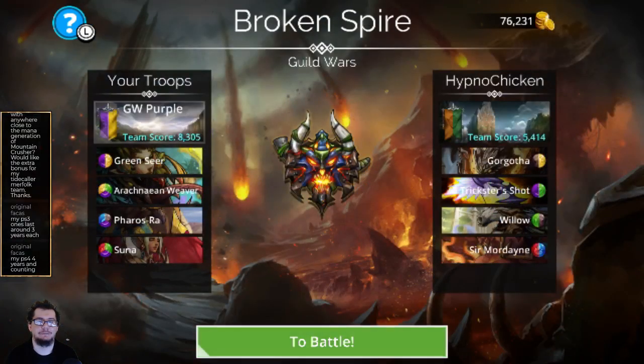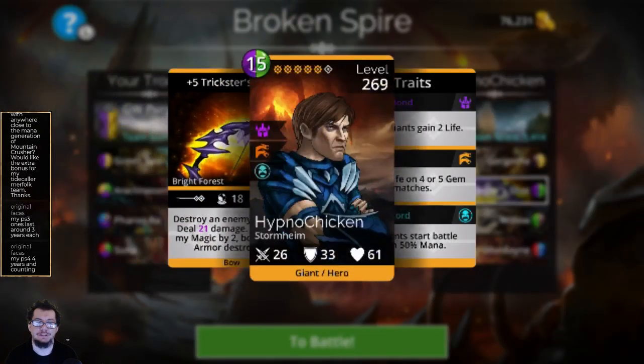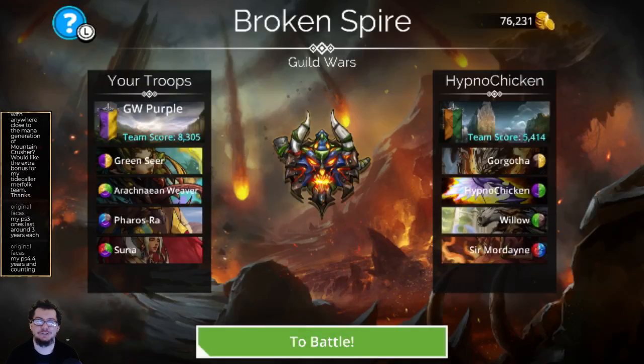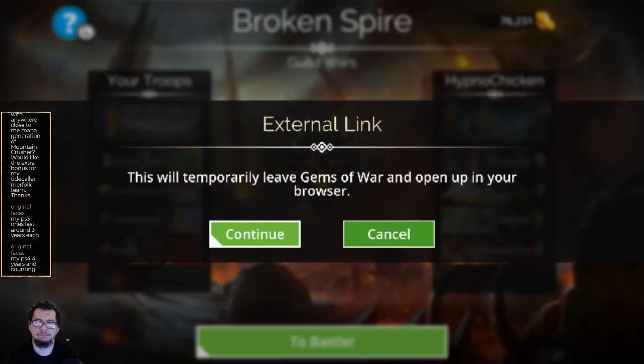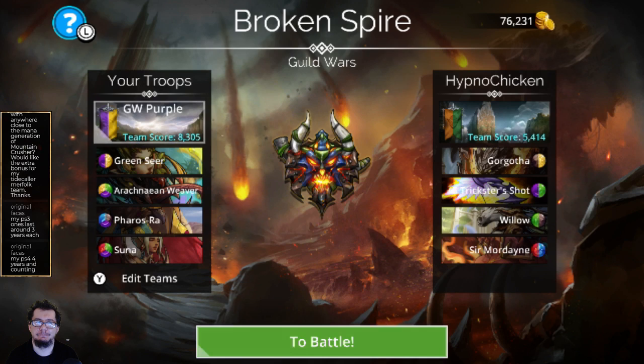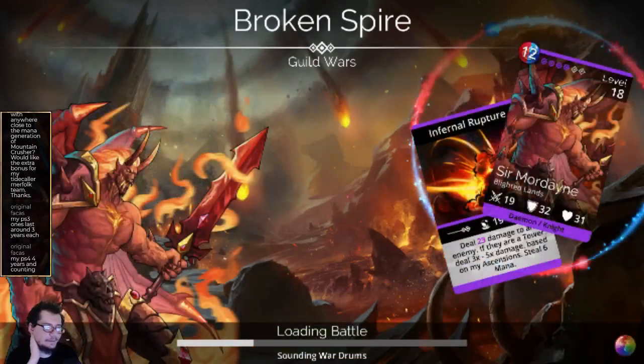A +1/+1 into Green Seer. Oh, he has Trickster Shot? Well, actually, I guess everyone kind of owns Trickster Shot, don't they? This is the Switch version. Trickster Shot was available a couple weeks ago, so now everyone owns it. Actually, we could even use that if we really wanted to, but no. I think just Green Seer into a direct Weaver into Win looks like the way to go. Get a lot more mana generation that way.